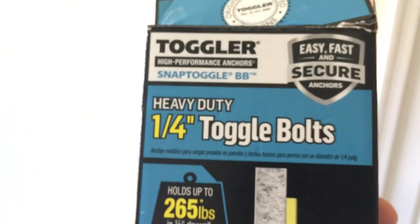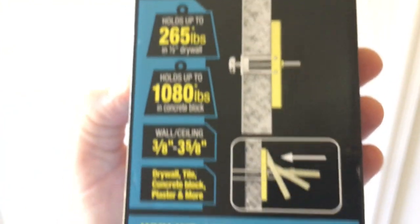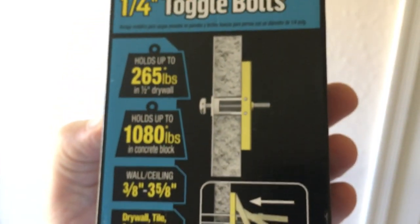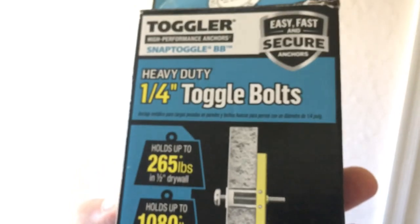Anyways, that is the easier way to mount this TV. And the real secret are these devices, Togglers, 1/4 inch. They hold a lot of weight. This is not an easy way, but an easier way. And when you're done, you'll have that TV just where you want it. That's it for this video.